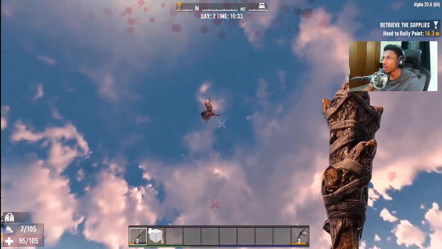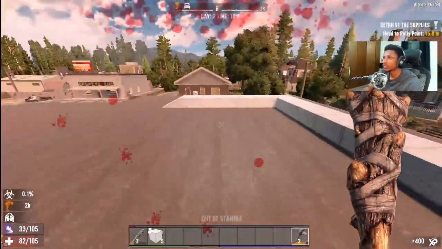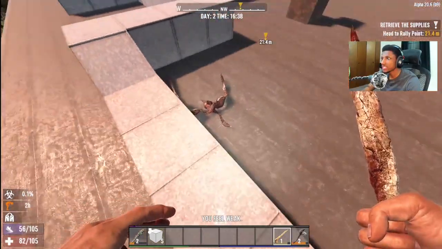how are you not dead, Mr. Bird? Oh, that's crazy. Come on, and I'm out of stamina. Come on, there we go. Jeez, now I'm infected, bro. That is crazy, bro.